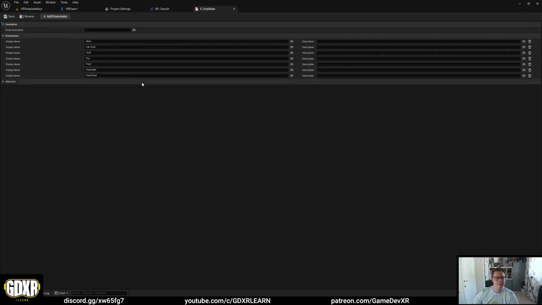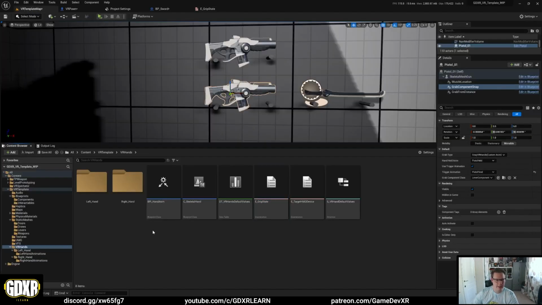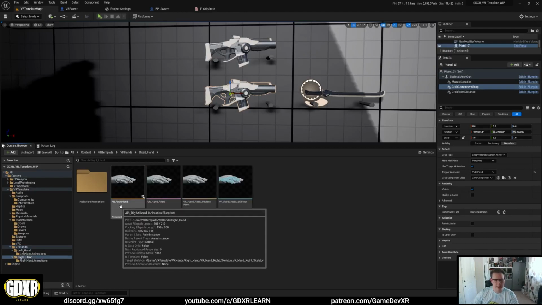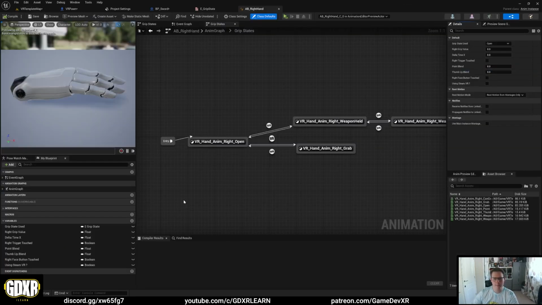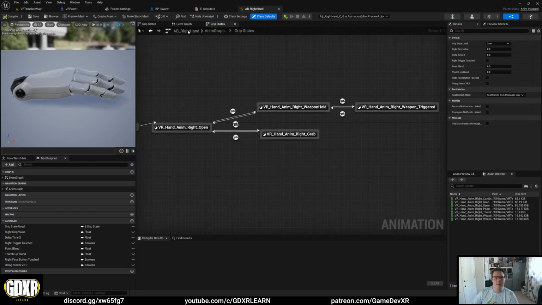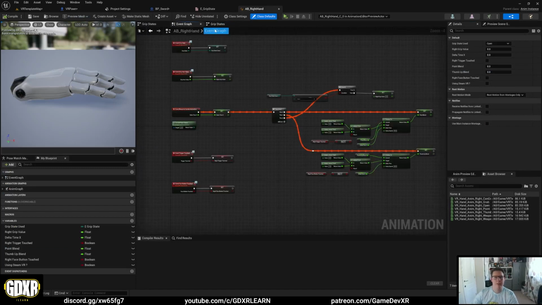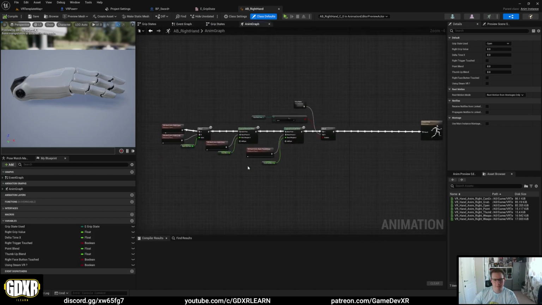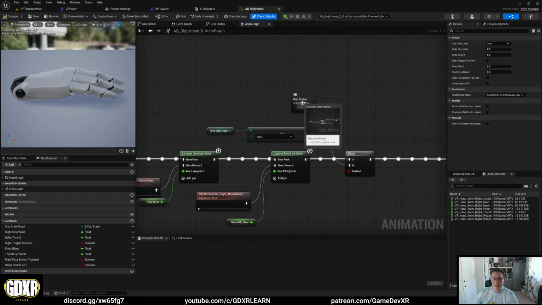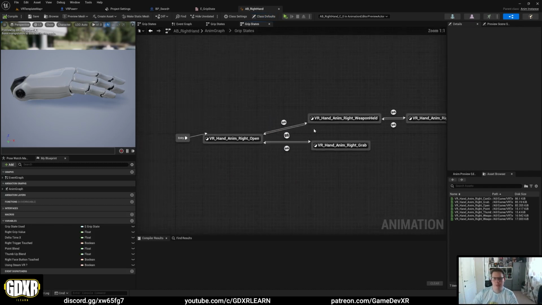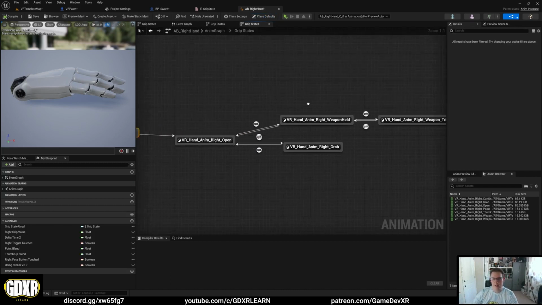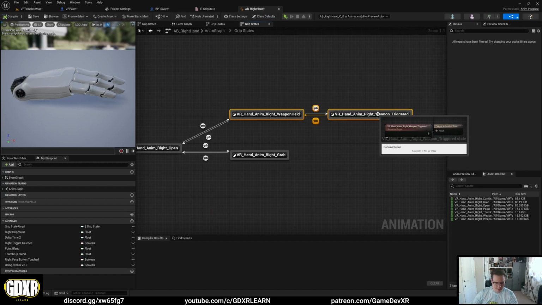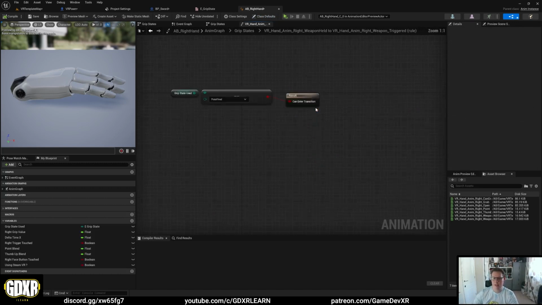So we go add enumerator, and then what we can do is inside of our animation blueprints for each hand, we can open it up. And inside of our, so you start in the event graph. If you go to the grip states, or you go for the animation graph, sorry, you can see in here we have a state machine, and these act as our individual hand animations that we're going to go for. You can open this up, and then you can see here, this is basically our pistol. So this would be our pistol animation. We've got the held, and then we press the trigger.